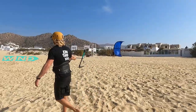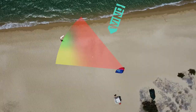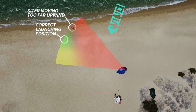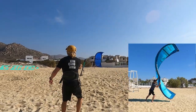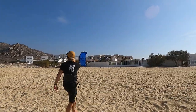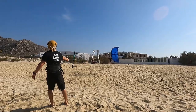While searching for the tension in your kite, it can happen that you're exaggerating and you keep on walking too much upwind. If you see that the assistant is fighting with your kite, this definitely means that you are too much upwind. Walk downwind or just let go the chicken loop and make again sure where is the wind coming from.